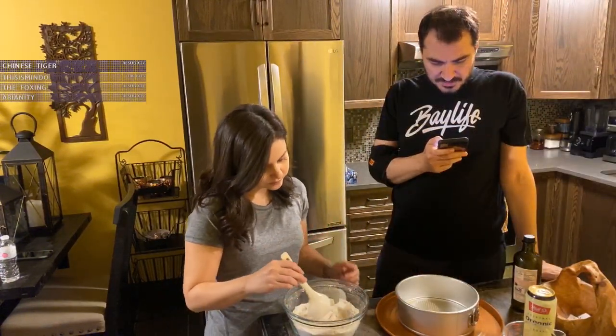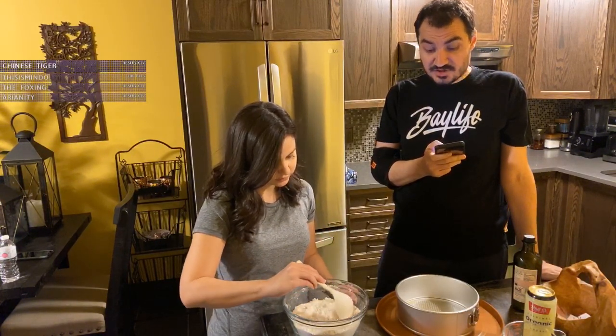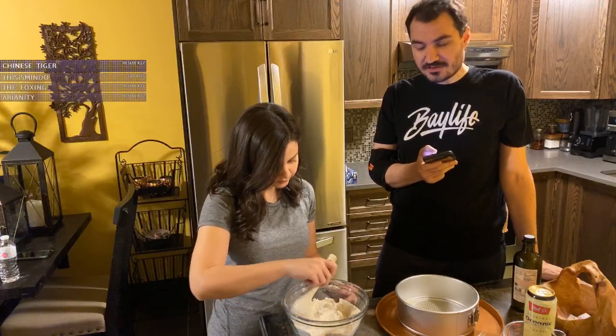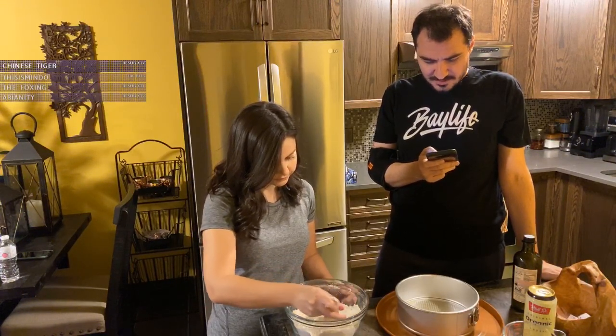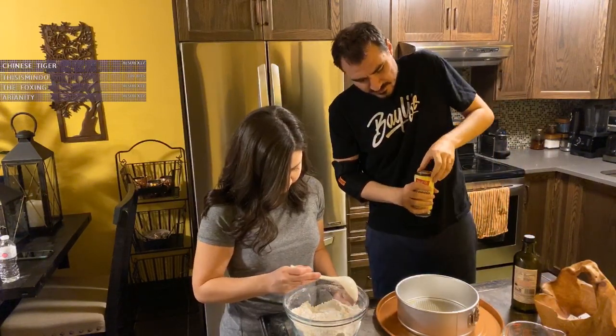Alright. In a large bowl, whisk together the flour and sugar. Add the beer and stir just until combined. Sorry. Okay. Dyslexic right now. So not over stirring, basically. Okay. I'm gonna quality control it.